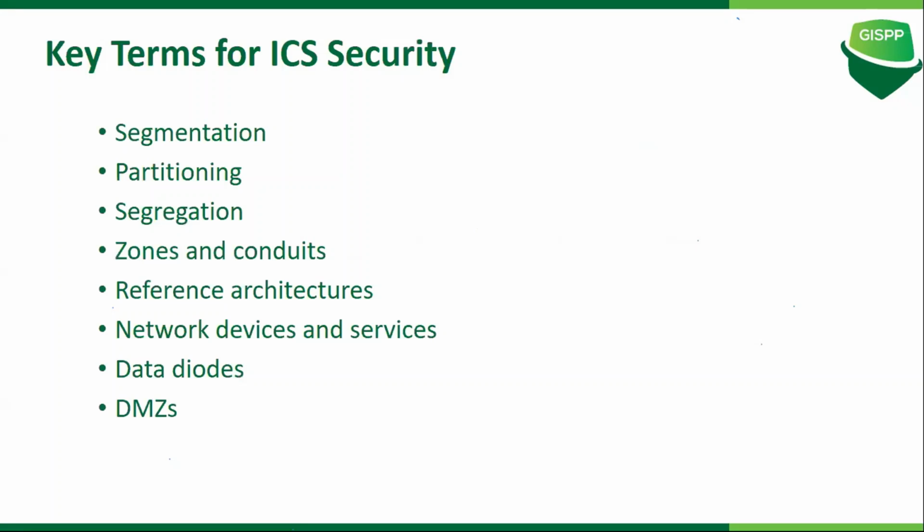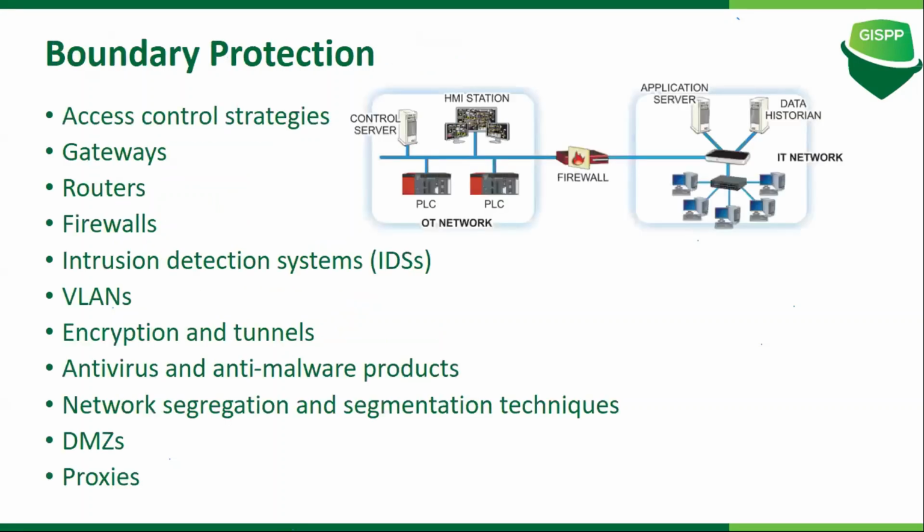So like in a normal IT network, when we talk about security, we do a lot of things. We do network segmentation, zoning, and segregation of certain networks so that no one outside that network can get into it. Closed networks as well. Similarly, it is the same with ICS security. So boundary protection is the first thing that comes to our mind when we have to secure something.